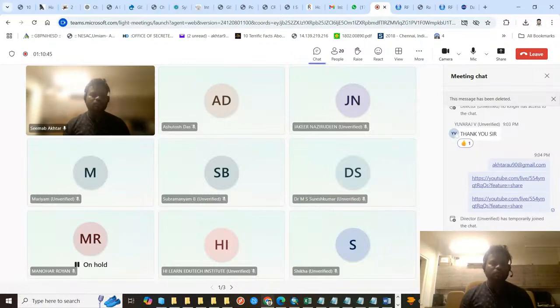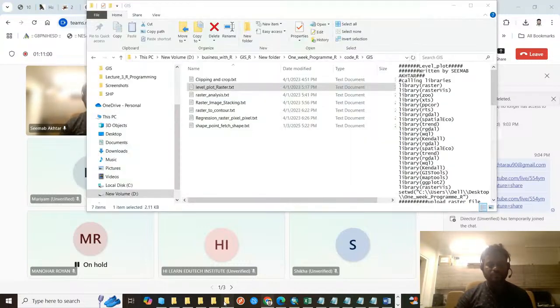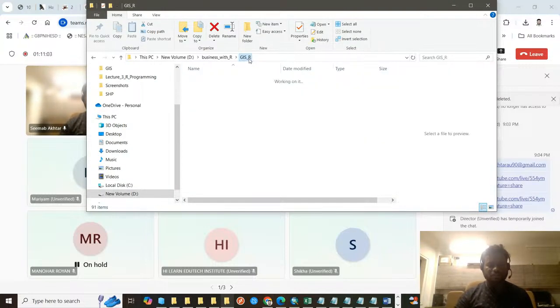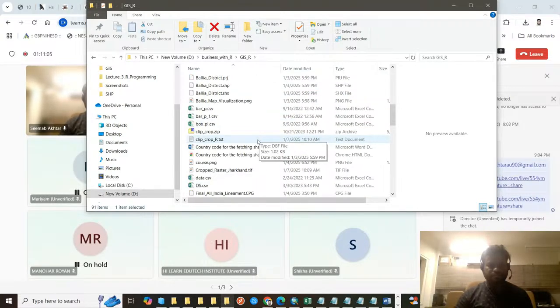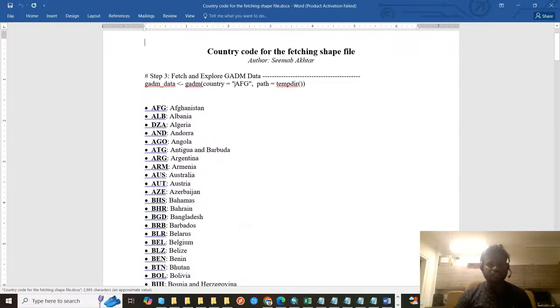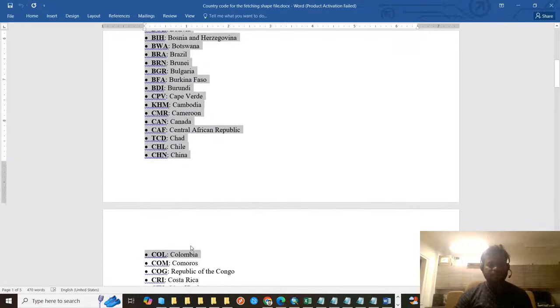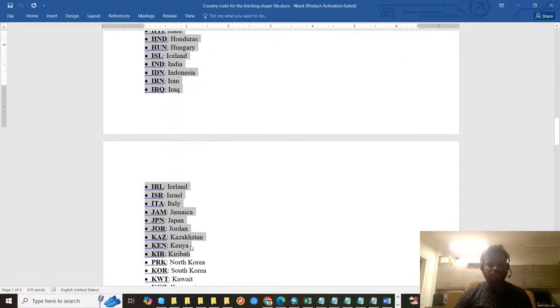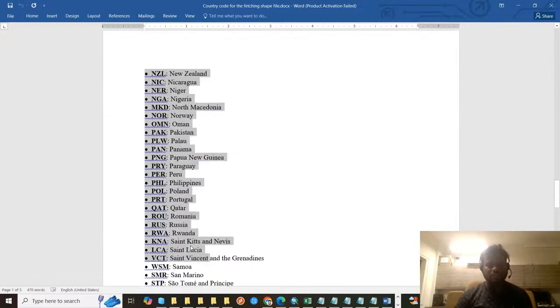But if you are freshly trying to select any country, suppose you are sharing Zambia with me, then how to do it? I have already shared the all-countries code for how to handle this. If you know, please go to the one which I have already shared, the country code for fetching save file. This is the country code, just put it in. AFG is for Afghanistan, and definitely you will get it for Zambia, which I am going to share in the chat box, and use it for your country save file.